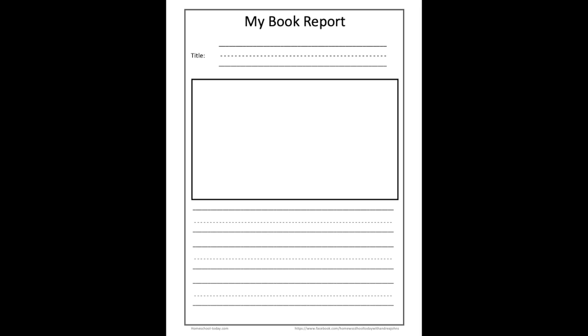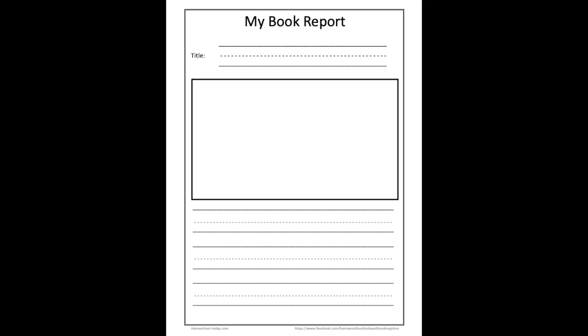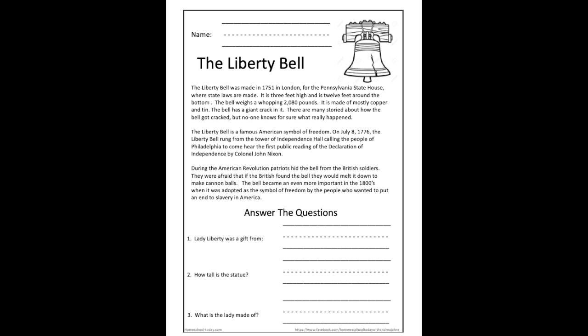And then I've got this great form that they can use titled My Book Report. At the top, they put the title of the book that they read. They draw a picture of their favorite part of the book. And then there are lines that they can take and write 4 or 5 sentences about the book. This is particularly good for the first or second grade level. And you can also adapt this for younger children or even for older children who are not natural writers or readers. The next subject that we're going to cover is history.